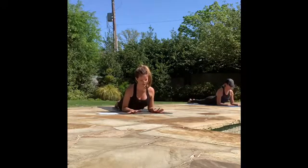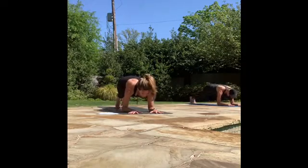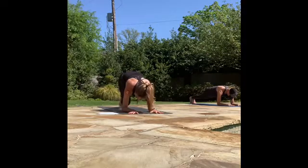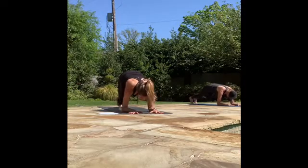Quick little hold, and on your exhale, tuck the toes. One more time, press it back up, forearm plank. Option to hold here, or maybe you bring that right knee to the right tricep, switch it out. Left knee, left tricep for 5, nice and slow.